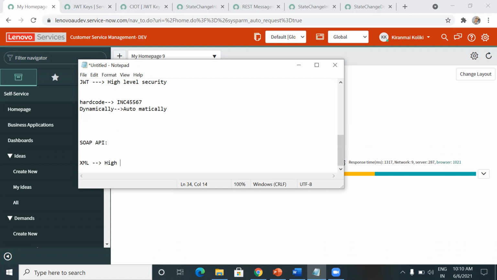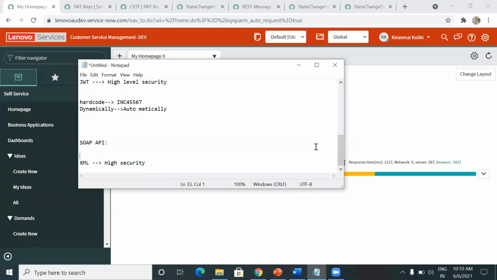If they prefer high security, with request bodies in XML, then they'll go for SOAP. Otherwise, most probably they are using REST only. Just write down what is SOAP and how we are going to do all these things, and finally the difference between SOAP and REST. Write it down.